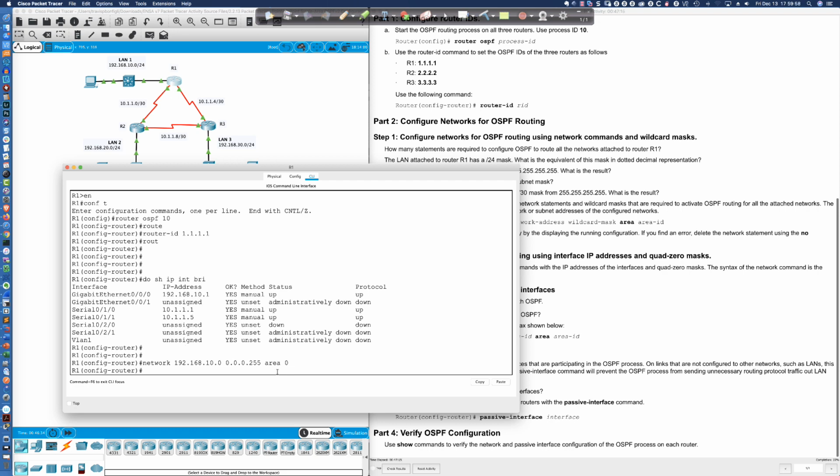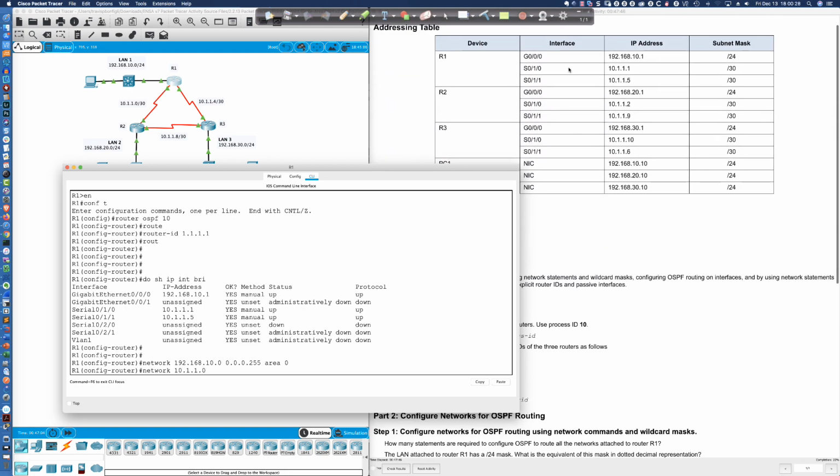All right. Now, what about the next 2 networks? So we've got serial interface 0/1/0 and serial interface 0/1/1. So let's say network 10.1.1.0, because again, in this context and what we're being asked to do, we don't put in the IP address of the interface. We put in the subnet ID of the interface. Now, if you remember from peeking earlier up here, we saw that the 2 serial interfaces here, and the same is true on all of the routers, that the serial interface subnets are /30s.